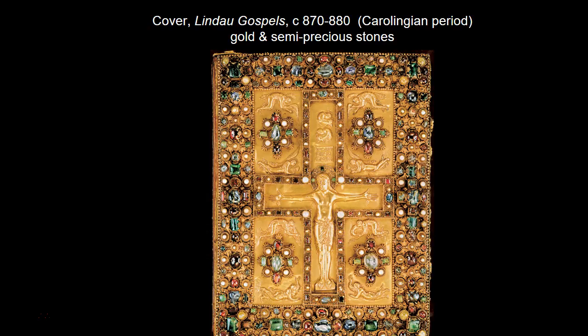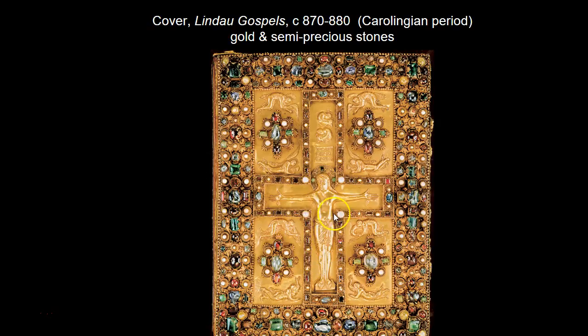And then here's a good example of a cover of a book. This is also from the Carolingian period. So you notice, first of all, how rich it is, right? The cover is made of gold that is beaten and then covers a piece of wood that makes the actual cover itself. And then the gold cover is set with a number of different kinds of gemstones, and also with images that are beaten in repoussé from the background.